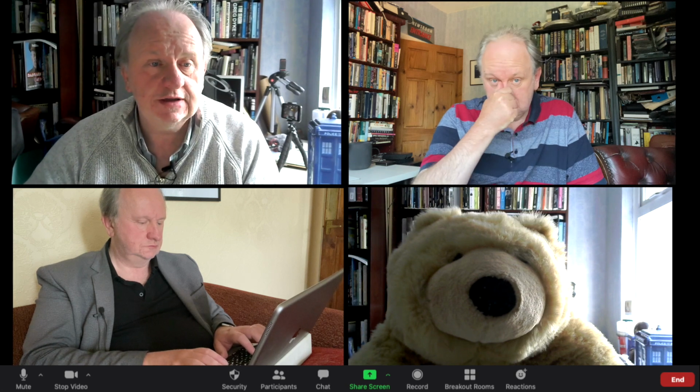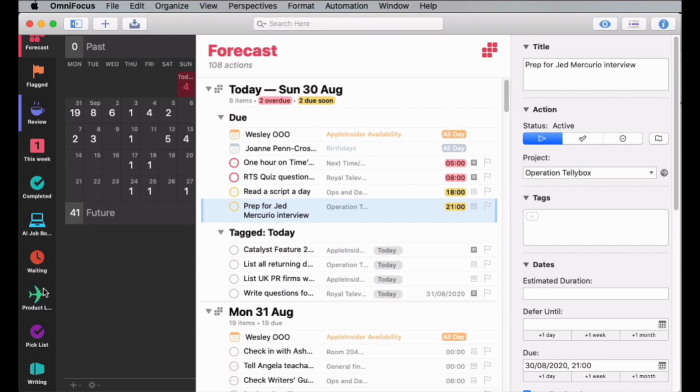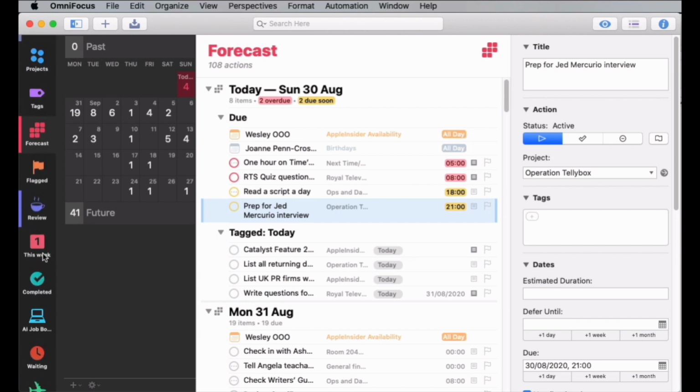It truly amazes me that there are a lot of to-do apps around that say they follow this GTD format and they don't include the review. It is gigantically important, and I'm astonished you could even call yourself a GTD app if you don't have it. But who cares? OmniFocus does, and OmniFocus does it particularly well. Let's see if I can actually, have I got anything to review, or am I completely up to date?